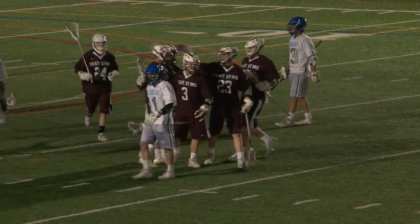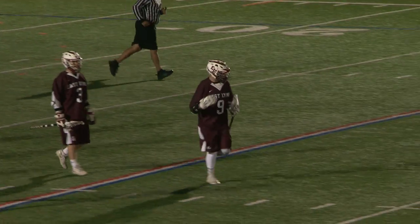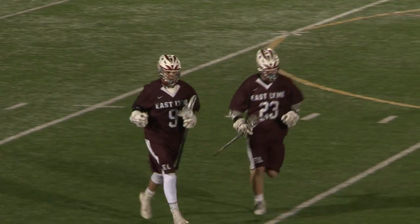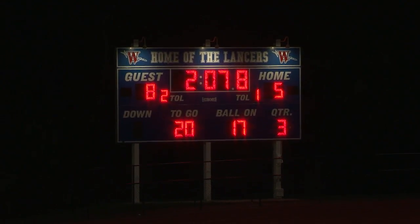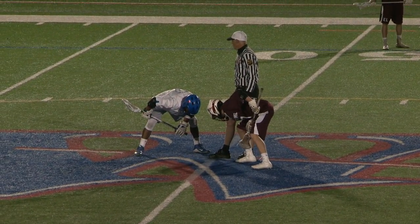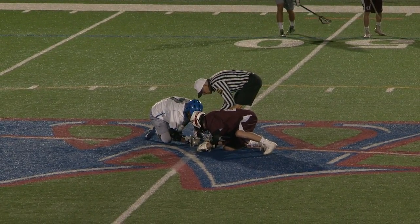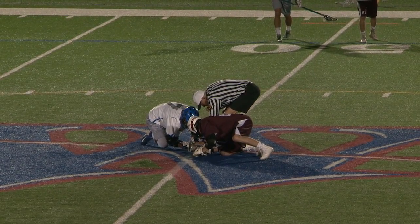Williams to Bauman, 2-on-1. Williams slid the goalie, Mima, out to the right on a fake, found the cutting Bauman, short side goal, beautifully done. Yeah, perfect give and go between Williams and Bauman. Like you said, Casey, point-blank shot. Coach, that's tough to defend if you're the goalie. Waterford's getting a little extended. Williams gets a step, 18 yards away from the cage, and that's a big space for one defender to cover. He gobbled up the grass, makes a dump, you get one-on-one on the goalie. That's a tough save for that goalie.